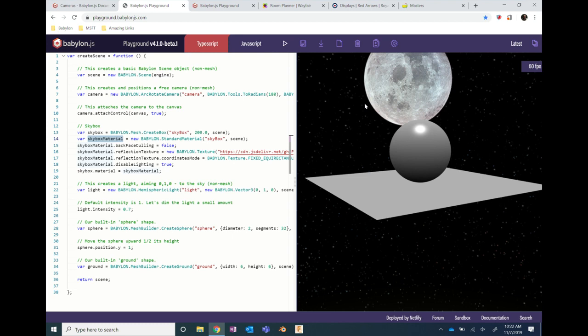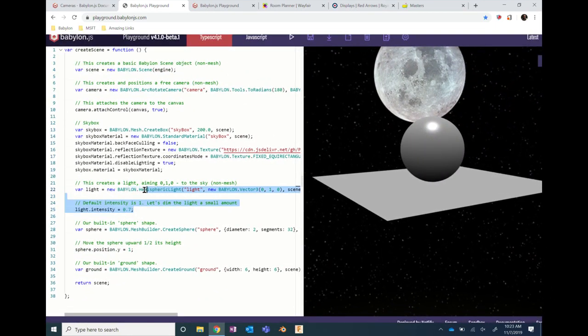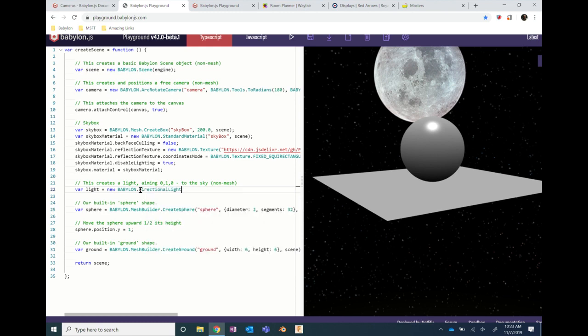First problem that I'd like to tackle is the lighting. So if the moon is going to be the main source of our light, then we need this side of the sphere to be in shadow. And to do that, we're going to need to update our light. So right now, we're using a hemispheric light. And we're going to change that into a directional light. So let's actually get rid of these lines here, and we're going to use a directional light. And again, first thing we always do is give it a name. Next thing that it wants is a direction. We'll go ahead and create a new vector 3 for this. And then we're going to attach it to the scene.